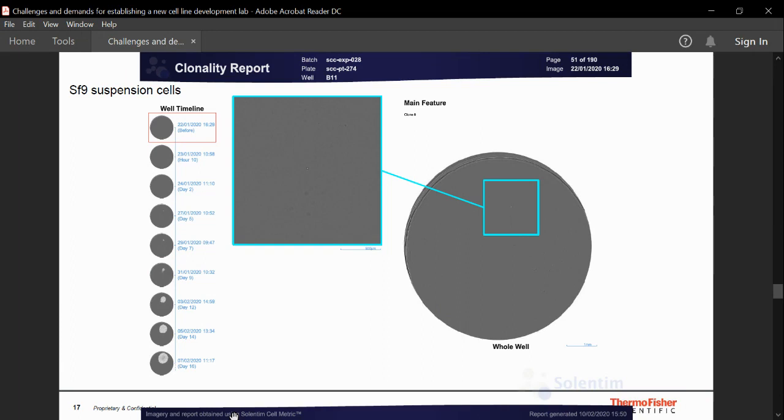I'm now going to show you an Sf9 cell, so a slightly different appearance, a little bit more translucent. But again, you can see we start with a single cell. You can again identify which well you're tracking over time, the batch number, lot number, the plate number, and there's a timestamp associated with it. This is from something we did earlier this year. And again, this is just a few hours after plating.